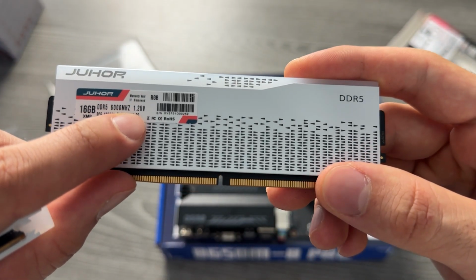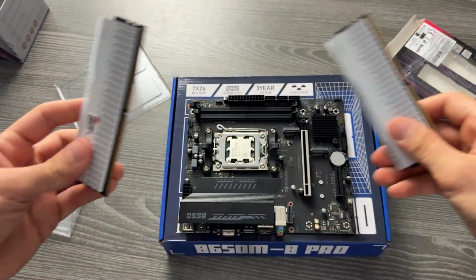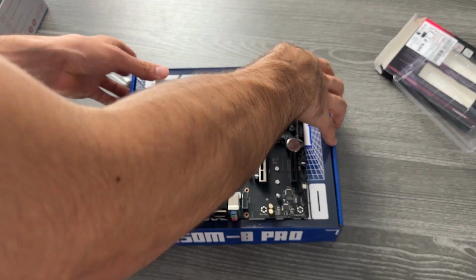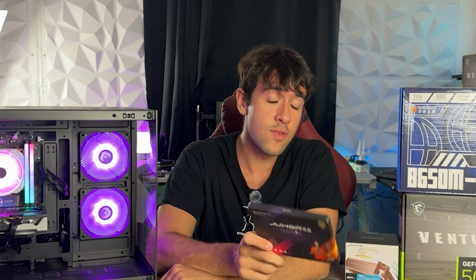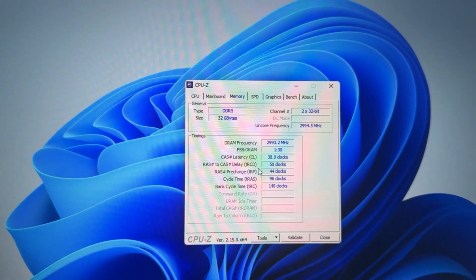Now, this RAM actually surprised me, okay, because the motherboard, we have the full review on the channel. The RAM actually looks amazing. Like, the RGB is really good, it feels very premium, it is not just full white sticks, they actually have some design to them, and the XMP works out of the box at 6000 megahertz. They have Hynix chips, so it's actually good RAM sold for really cheap.